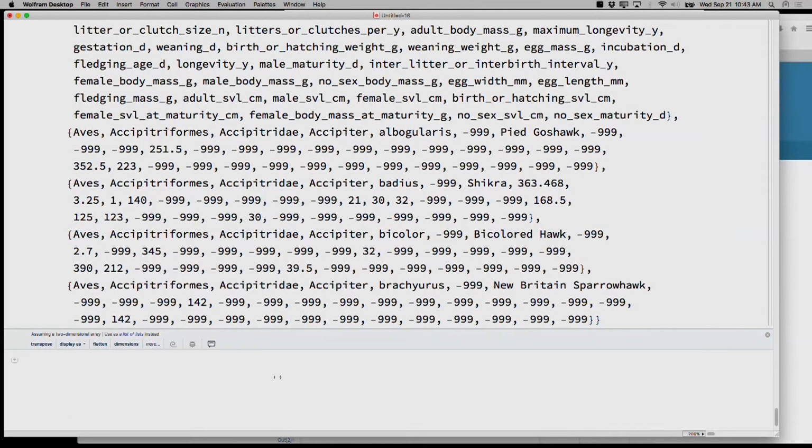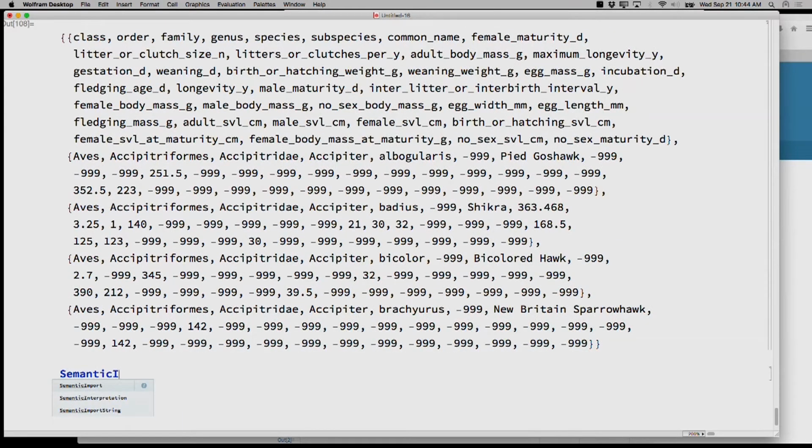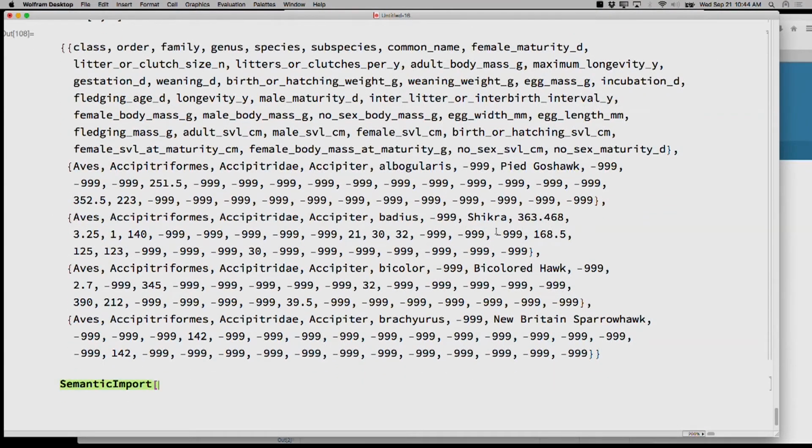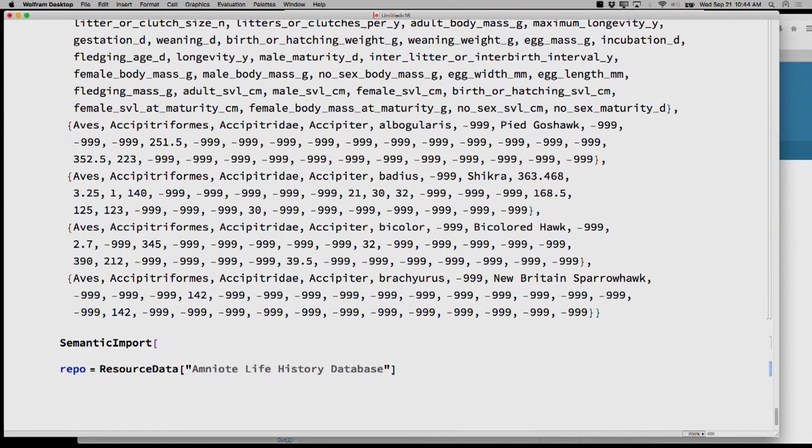You can also do a semantic import of this data, and that uses our natural language understanding stack to try to figure out, for example, that some things in a column are places, and it will then try to interpret everything in the column as places, and will do a decent job of that. We can do computations directly on this, but it gets kind of messy. So the next step is to get the data imported to the point where you can put it in a data repository, which means that it's been understood semantically and so on.